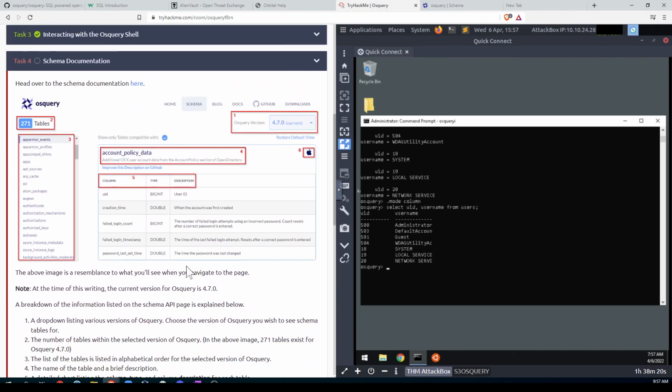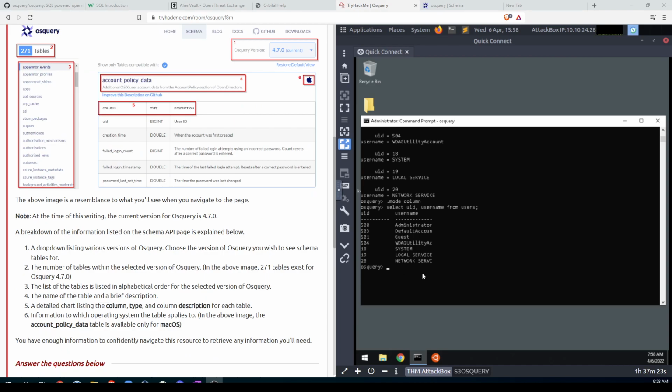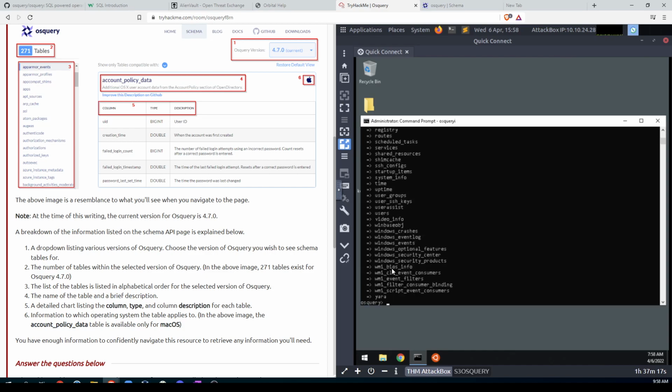Now we're going to try to understand how the schema works itself. For example, if we just type .tables like I showed you at the beginning, we'll get all these tables that are available for this particular system.